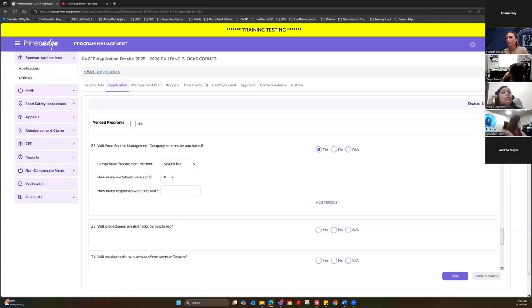So you've got the competitive procurement method, and then you can choose between sealed bid, which is a formal competitive procurement method in which bids are publicly solicited, and a firm fixed price contract is awarded to the responsible bidder, whose bid, conforming with all material terms and conditions of the invitation for bids, is the lowest in price, also commonly referred to as an invitation for bids. And then you've got the option of proposal.